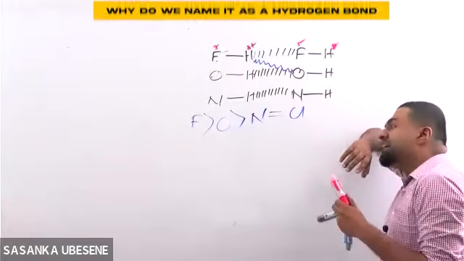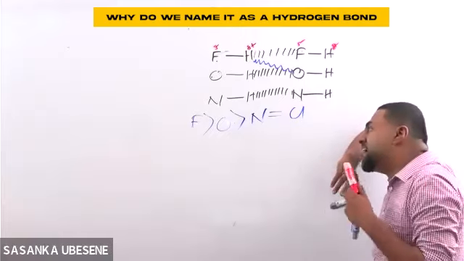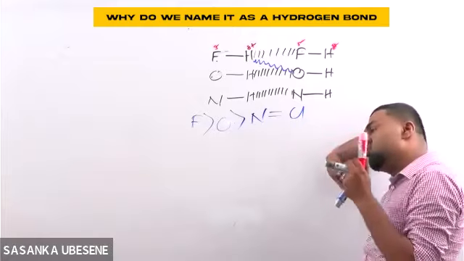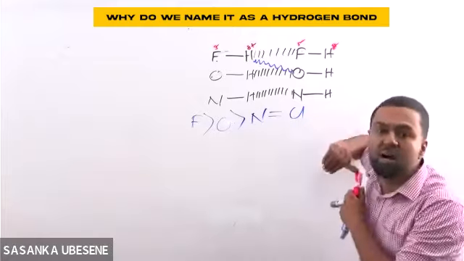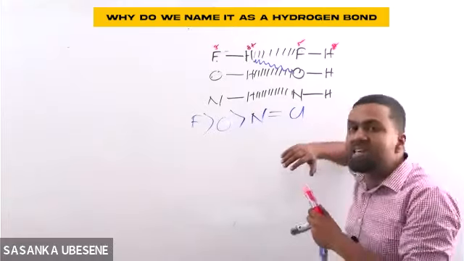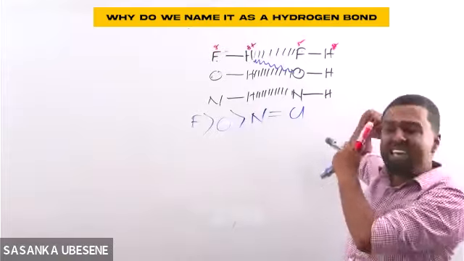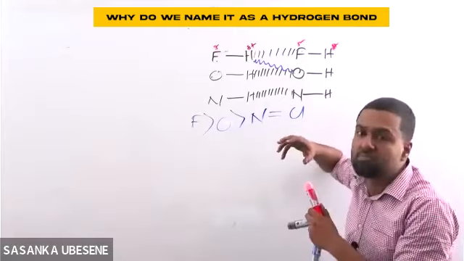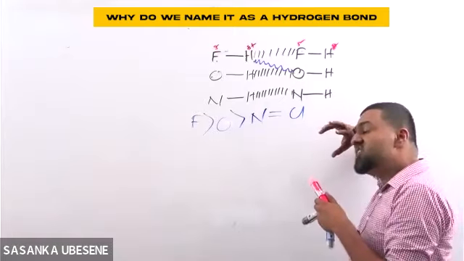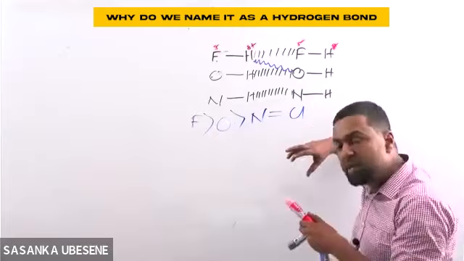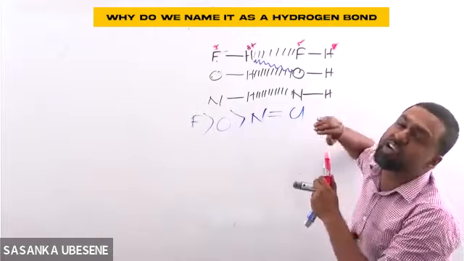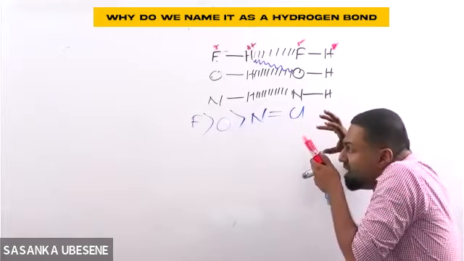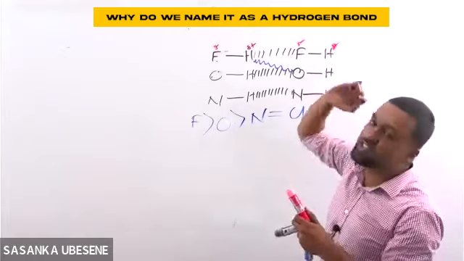So why is hydrogen special? Why do you call it hydrogen bond or hydrogen bonding? Obviously because hydrogen participates, but still, why is it called hydrogen bonding? Because hydrogen is the smallest atom in the periodic table. Then your fractional positive charge is highly concentrated into a small atom, so you have greater charge density.